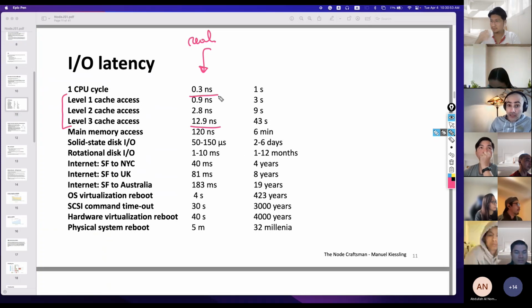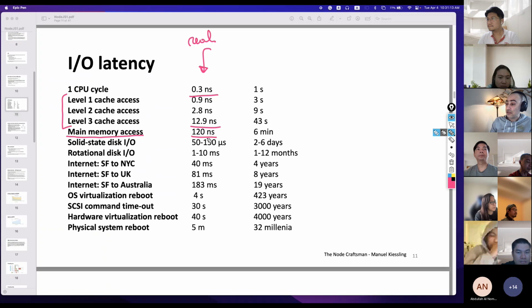All of that assumes one CPU cycle, which is a regular number, is 0.3 nanoseconds. To read from the RAM, we need 120 nanoseconds, depending on the frequency of this RAM.